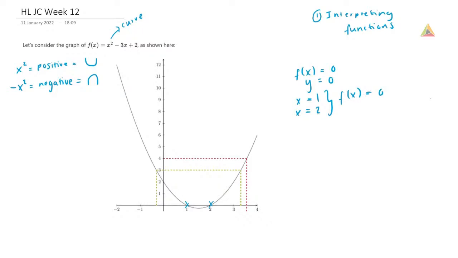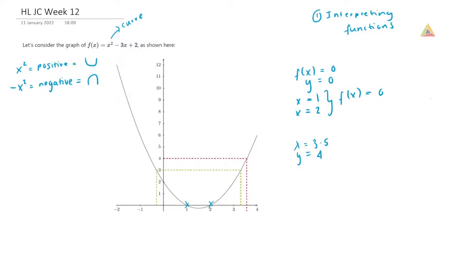Another thing you could be asked, if you were asked to find the value of f of x for the point x is equal to 3.5. So if you were told that x is equal to 3.5, and you want to get the corresponding y value. Well, let's go to where 3.5 is on the graph, which is here where you see the red line. You're going to go up and see where it hits the curve and come across, and you get a corresponding value of 4 on the y-axis.